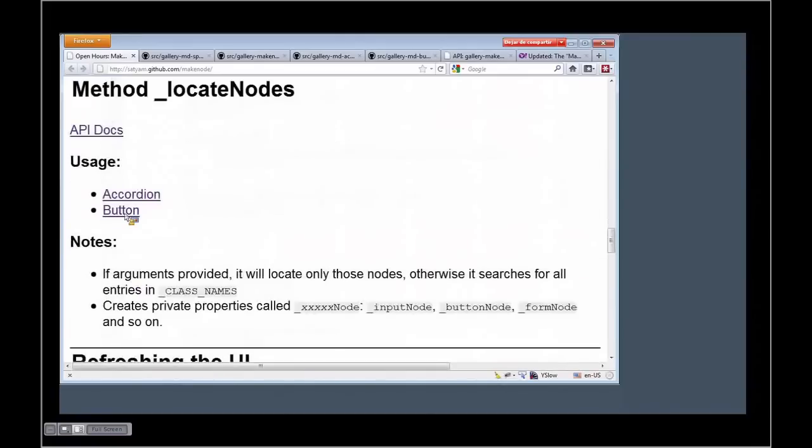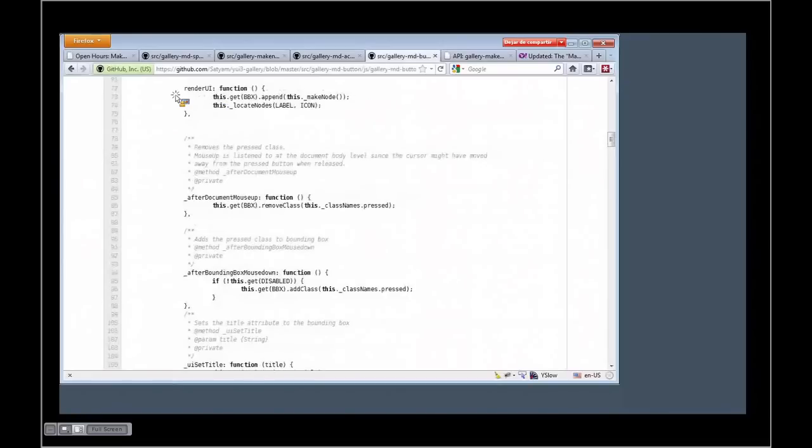Well, then you call locate nodes, and I have already shown how to use it. Basically, what you do is simply, after you created the contents via MakeNode, you call locate nodes and ask it to locate whatever it finds. Locate nodes will use the class names. So you can call locate nodes without any arguments, and it will go through the class names and try to locate everything that has a class named in that array.